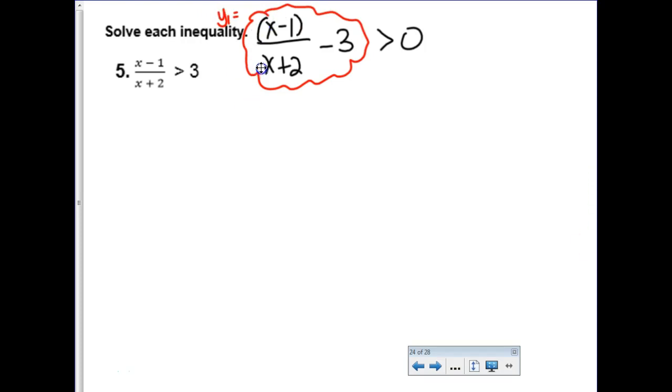So the only thing you got to be careful about, guys, is that the numerator and denominator have to be in a set of parentheses because they are more than one term. And then subtracting 3 out of the parentheses, obviously. So this is really going to be the hardest part for most kids. They don't like working with fractions, even in PreCalc. So you have to think about, okay, how do I get common denominators? Well, I look at my denominators, and I have an x plus 2, and I have a 1. So your least common denominator is going to be the x plus 2.